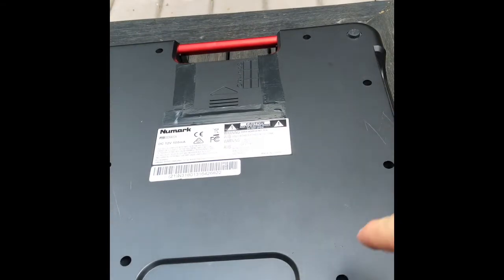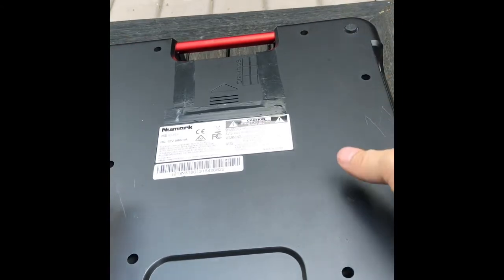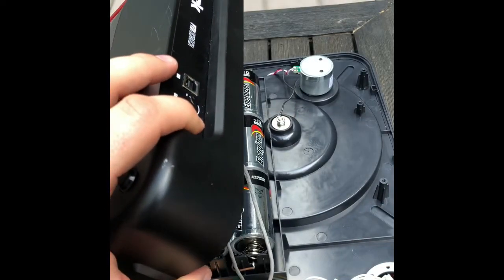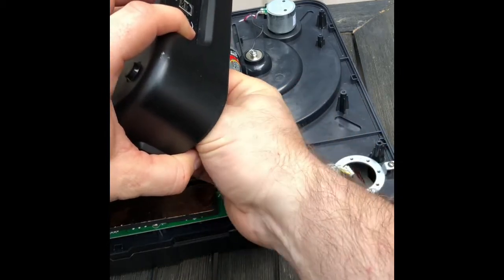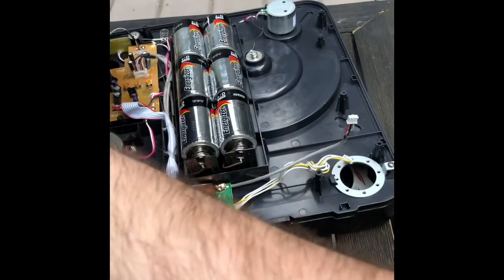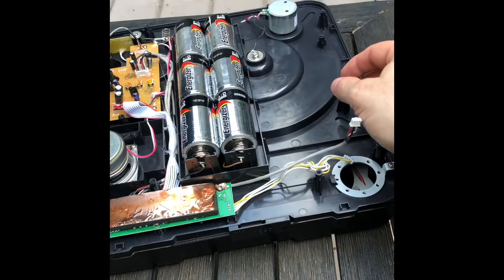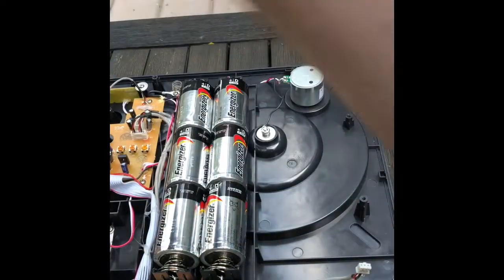Alright, so I unscrewed these guys right here, and then I'm starting to take the top off. There's a connector down here. I think you can see it. There's one up here, which I went ahead and took off the top. Still have some screws in here, so I'm not going to flip it all the way over. Just kind of need it out of the way. There's another one over here I gotta do. Alright, so now I got the top off.